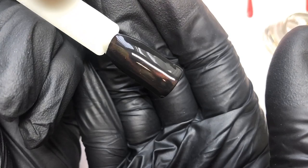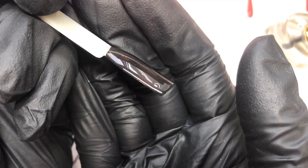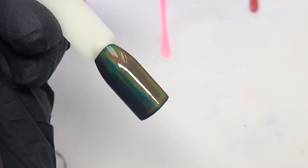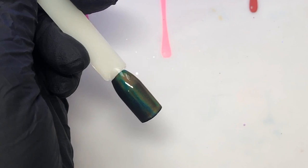So at this point, I was a little bit scared. I thought, oh no, is that top coat? Should I use a different one? And I thought I'd wash the effect away with the top coat, but I hadn't, as you'll see when I show you in a minute. But that's why Uberchic do recommend that you do it with a gel top coat, because obviously it's going to last that little bit longer.